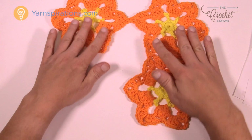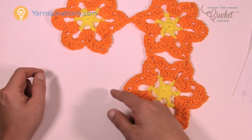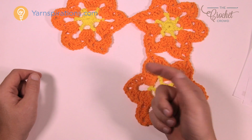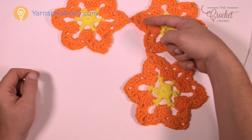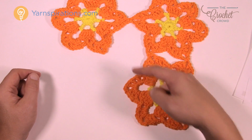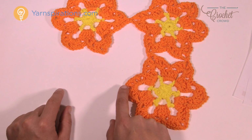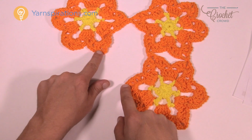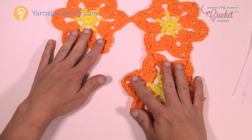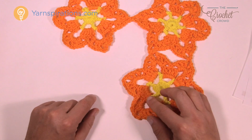So what I'm going to do for you today is show you how to do one, and then I'm just going to instruct you, because the first one you do doesn't have anything to attach to, but every time you build the next one, it has to be attached somewhere. So you have to determine whether you're going to go straight across or straight down. In this case, when I fill this in, I'm not only going to attach here, but I'm also going to attach up here at the same time. So you just want to be very conscientious of where everything is, and you'll notice that it all comes together really quite nicely.